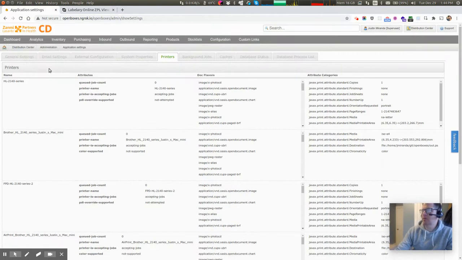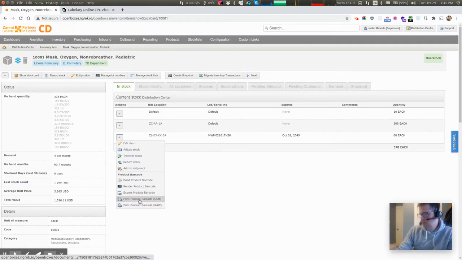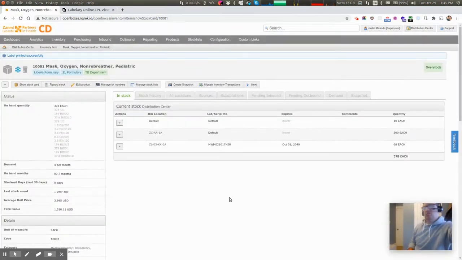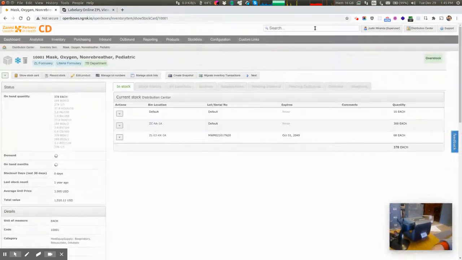So now let us go back to 001. Let's print one more label, raw. And what I'm going to show you here, I'm going to turn on my barcode scanner, and I actually need to be up here. But once I scan that, it'll throw it into that and it'll search for the product. So if you had a shipping label, shipping barcode, it would go to the shipment page. If you had a lot number, it would probably come here.